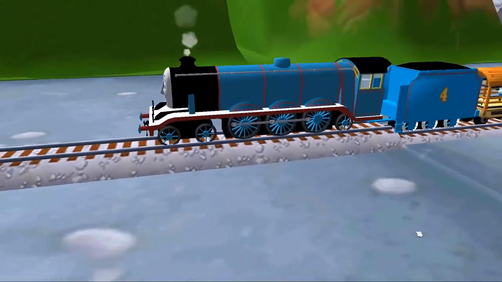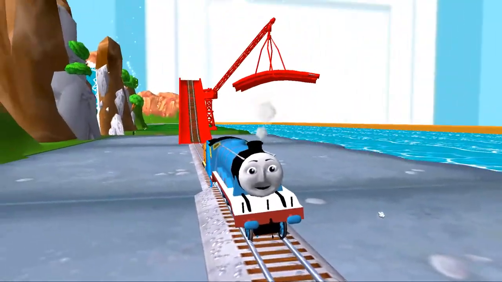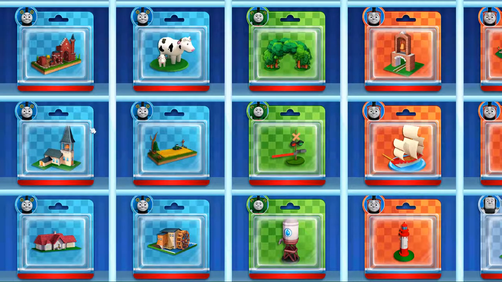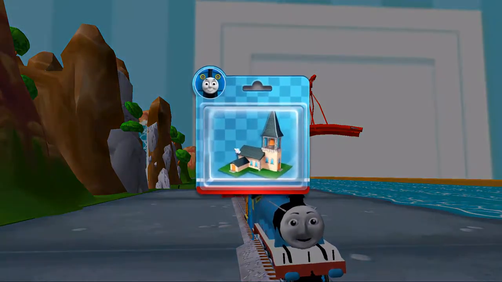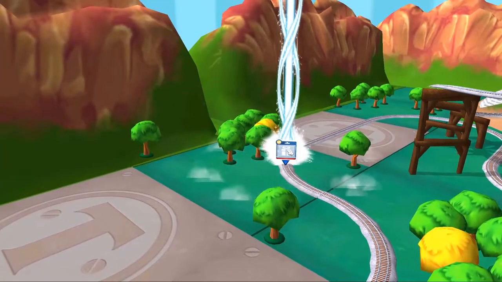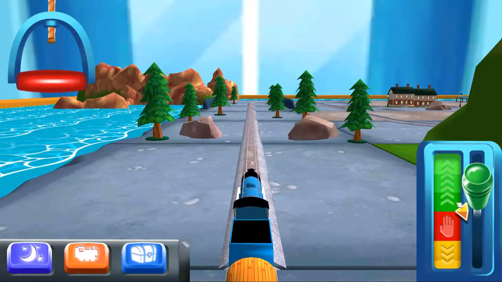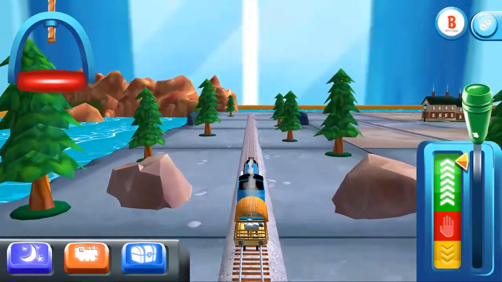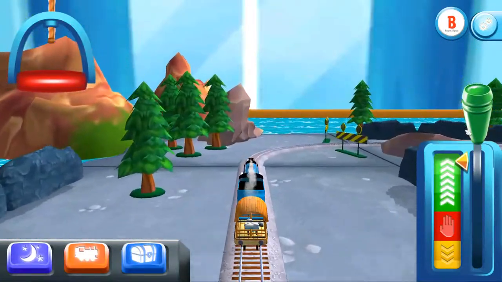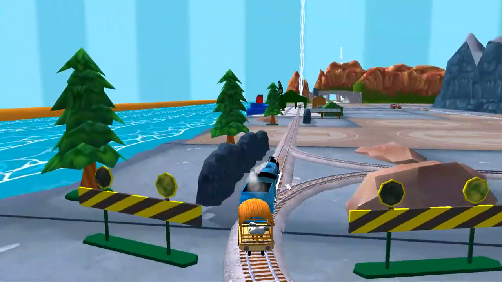Your engine loves your train set. Which special surprise will you choose this time? Can you find your way to the surprise pack? Look for the giant beam of light. Choose a direction. Forward to the Brendam Docks. Let's go!